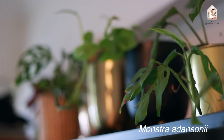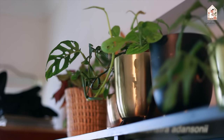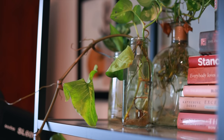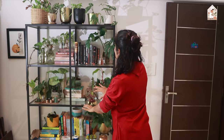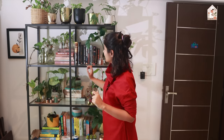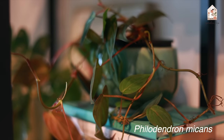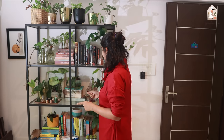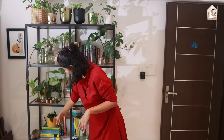It might look crazy but there is a method to this madness. Lots of Monsteras — all these cuttings have come from one mother plant. This is Monstera Adansonii. When I moved here I got three primary plants: this Monstera Adansonii, the other Monstera Deliciosa, and Pothos. From these plants primarily I have taken cuttings and made multiples. This section is Philodendrons — Philodendron Erubescens, Philodendron Micans. This one is quite rare to find; I requested a nursery person to give me a cutting.